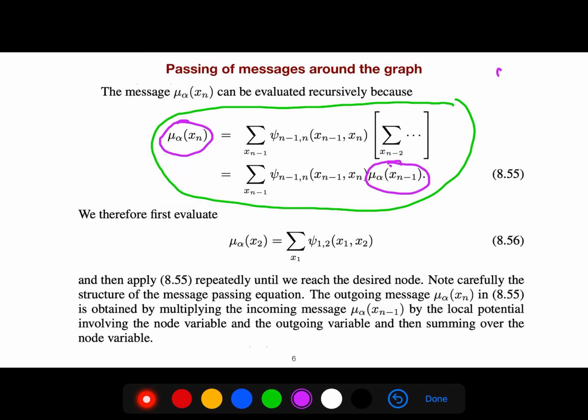So we are relating two different nodes, and this is the only potential that you need to multiply, and of course you marginalize over that variable. In dynamic programming, the only thing that you need to know is just finding a recursion, how n could be related to n minus 1, so that everything becomes just a ladder, like an induction. And then because you need the mu of alpha, you just sum over the potentials and sum over x1.